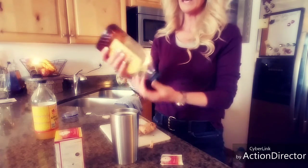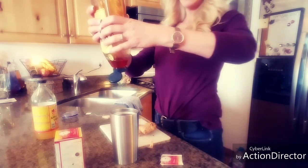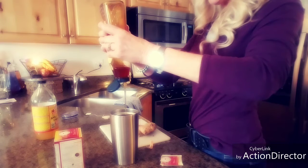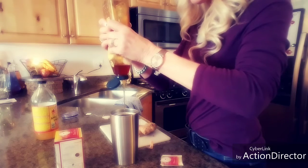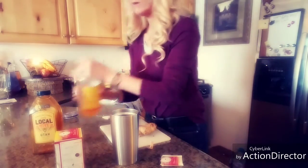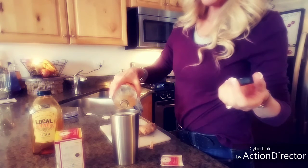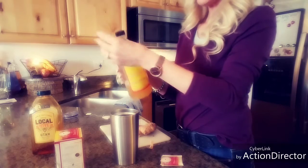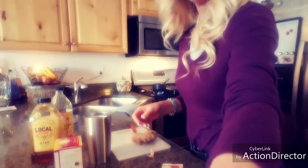I don't measure perfectly. With the honey, I personally like 2 to 3 tablespoons worth of honey. So you just put that in there, and the hot water is going to melt that for you. And so it just kind of mixes into the water. And I do that to taste. So I like honey, so I use quite a bit of it. Same thing with the apple cider vinegar. Kind of eyeball it. I do about 2 tablespoons. It's not like I do a ton of this, but just a little bit, and I can usually tell by the taste whether or not I'm gonna like it or not. And if I don't like it, I add more honey, because that is the best tasting stuff ever. So anyway, I'm gonna hit pause for a minute until this water boils, and then I'll come back and show you the rest.